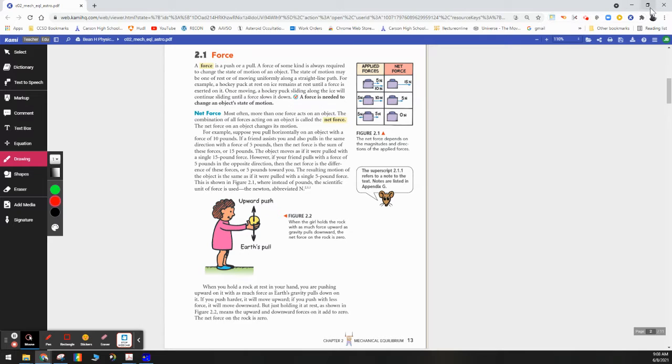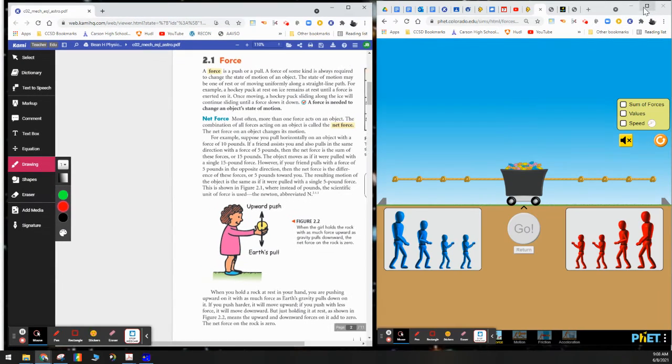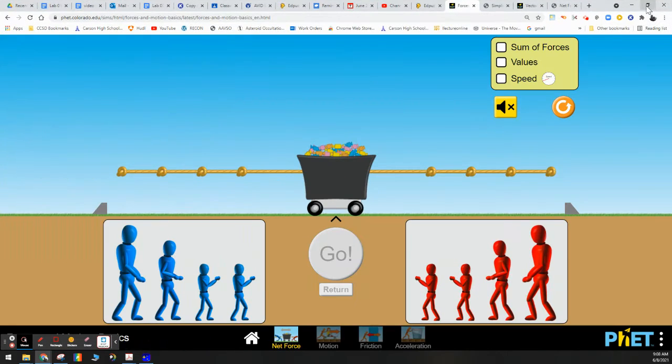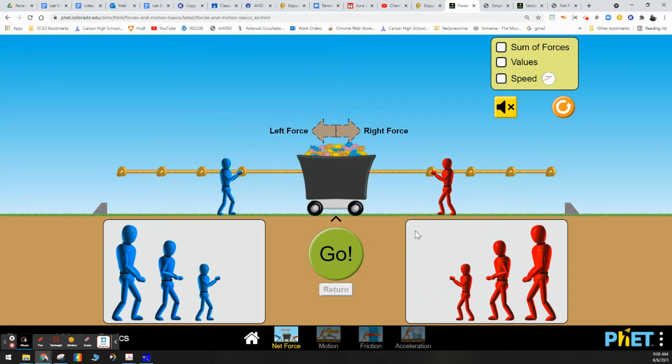Okay, so force is a push or a pull. Let's get a better description of that, or see what's going on. So here we have a little bucket, or like a cart here, and I'm going to put a person here, and another person here. It looks like they're about the same size, and this person is going to be pulling a force to the left, this one going to the right. So go ahead and hit go, and we see that they seem to be exerting the same amount of force. The sum of the forces is 0, because we have force going to the left, force going to the right, and it's 0, so it's not moving. We'll hit pause here.